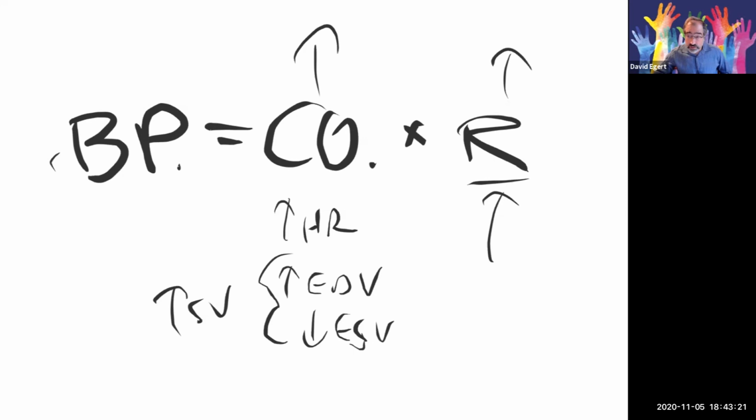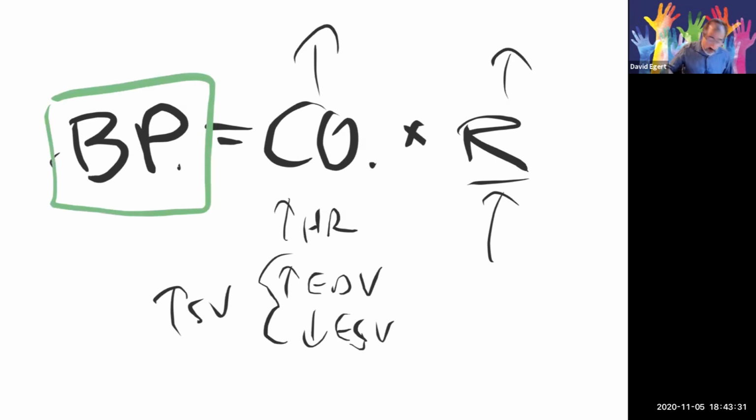So while you're studying this stuff, start learning the individual pieces, but then keep in mind that when we start to understand blood pressure control, you have to understand how all these different things we're talking about all interrelate to each other. And there's a couple of other things that are going to affect blood pressure, particularly blood volume, but we'll talk about that next class.